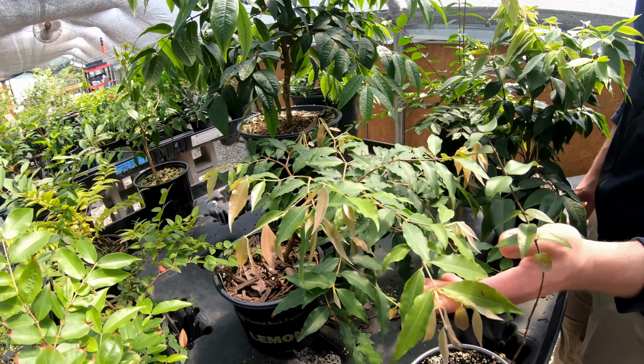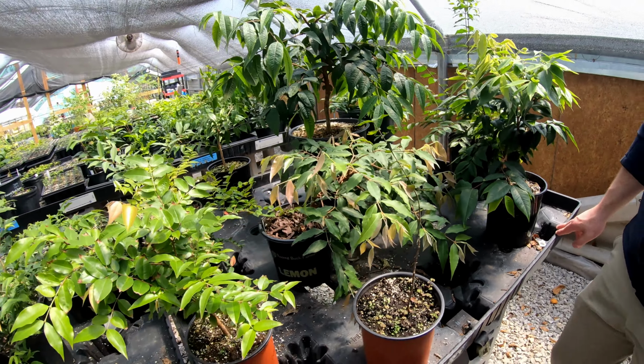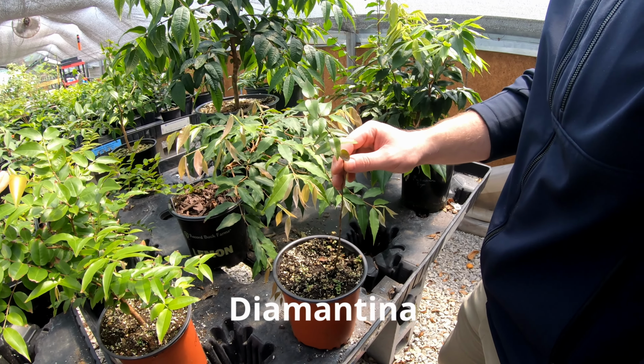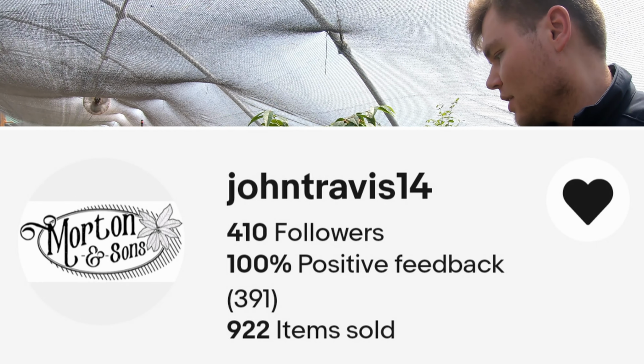It has the prettiest flushes. Do you have one of these? Yes. Is yours pretty big? It's a pretty good size. This is a Diamond Tiana. Got this from John Travis Morton in Florida. Shout out to John. Absolutely. I got it on his eBay. He has some of the best plants out there.